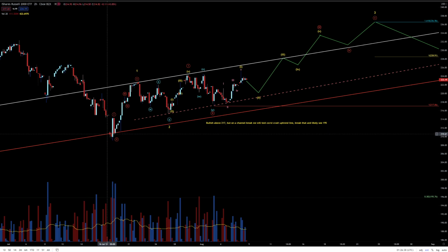Now let's talk about this red trend line. This red trend line was drawn on the weekly scale, and it is the trend line that we have respected since the COVID crash. So it's very, very strong support. As we can see, it held again back here when we found bottom. And then I have this dotted pink line right here. This dotted pink line is basically this channel that we've been trading in, and it actually matches up with the Fibonacci retracement. So I figured it was a good thing to draw on here because we should get another bounce off of it. So with that being said, let's take a look at what I'm seeing.